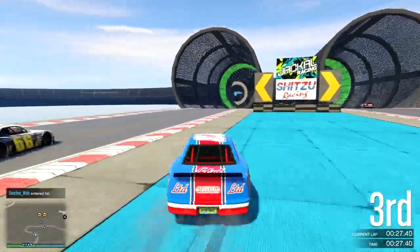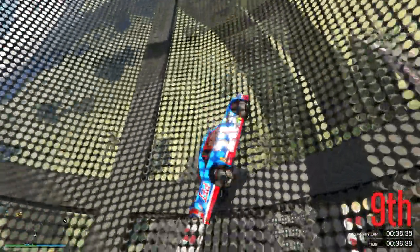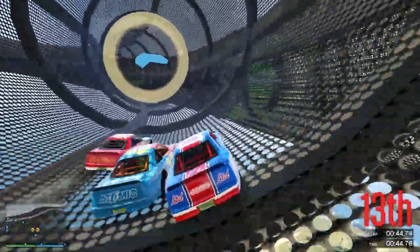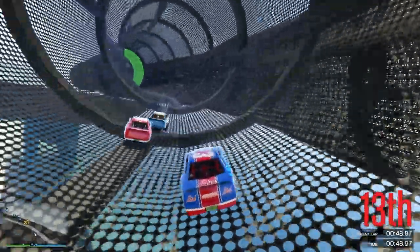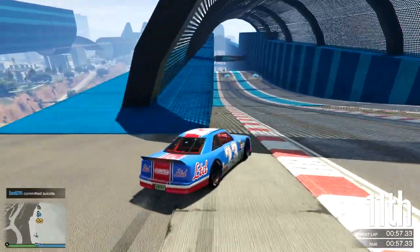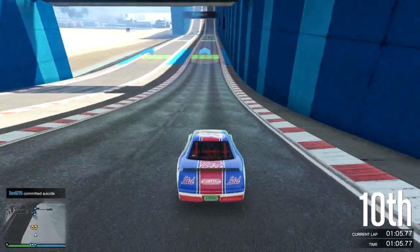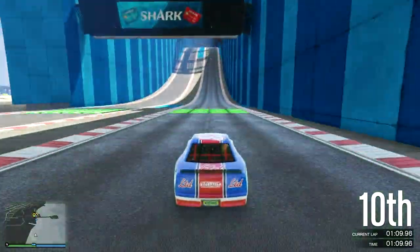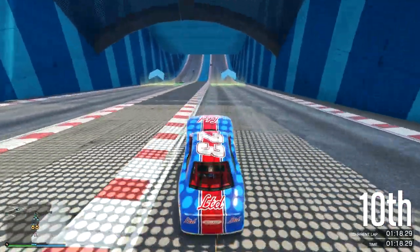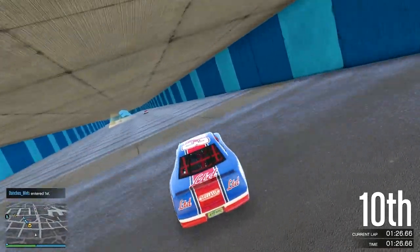Let's try and get... You just dropped down in front of these sticks. This is gonna be one of those races. Alright, so we're gonna have to make up some serious distance here. Oh, the lag. Oop. Not my fault. Oh, my tail is all over the place here. Let's go. 10th place. We've got 6 behind us and 9 in front. Let's roll. Airborne, landed. I'm off in no man's land. I'm gonna try and catch these guys and get a little bit of slipstream.